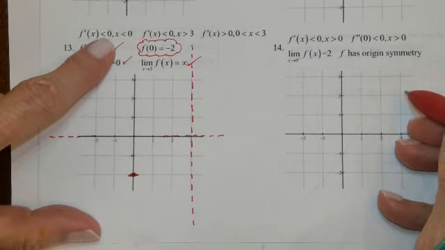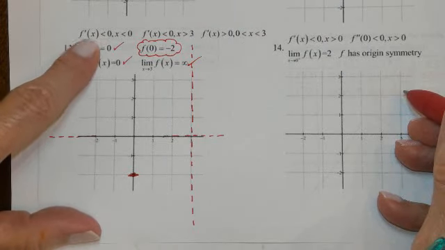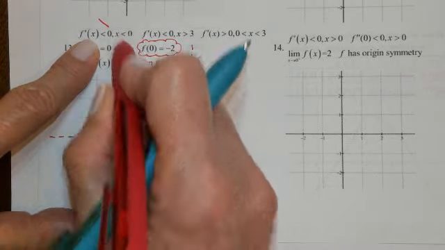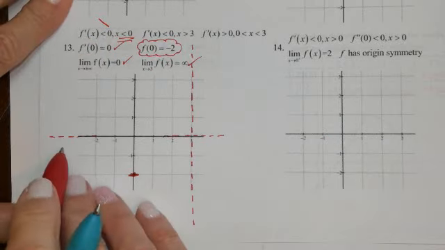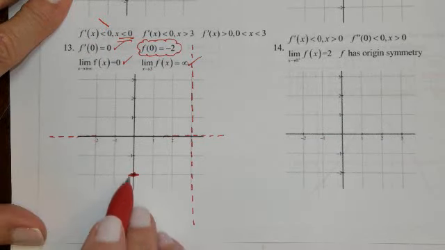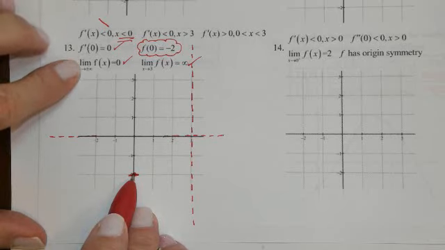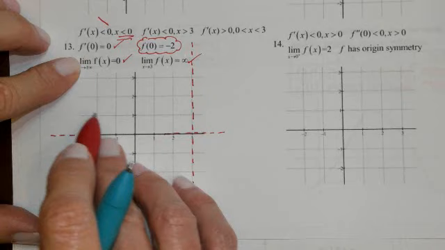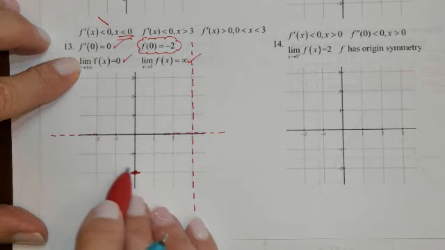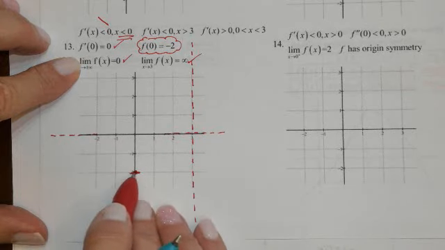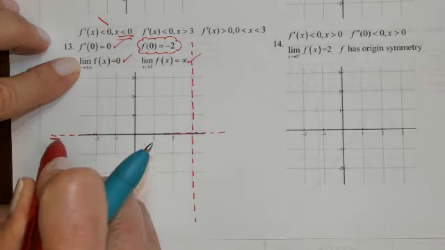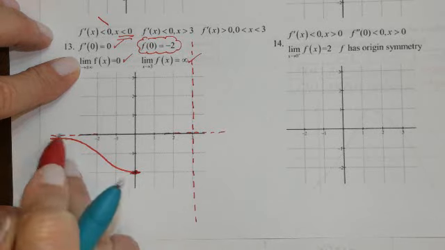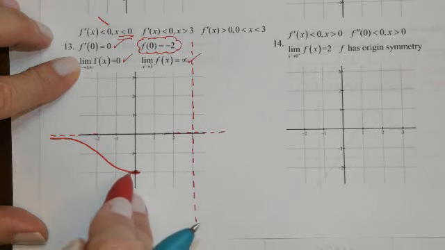Now let's take a look at our shapes. So it says that f prime is negative, so f is decreasing. f is decreasing when x is less than 0. So when x is less than 0, I have to hit here, it's decreasing. And I know this is an asymptote, so it couldn't be going like that. It has to be decreasing, but I have to get to a flat spot here. So decreasing, going to a flat spot looks like it's doing something like that. Yeah, it's decreasing, and it becomes flat here.